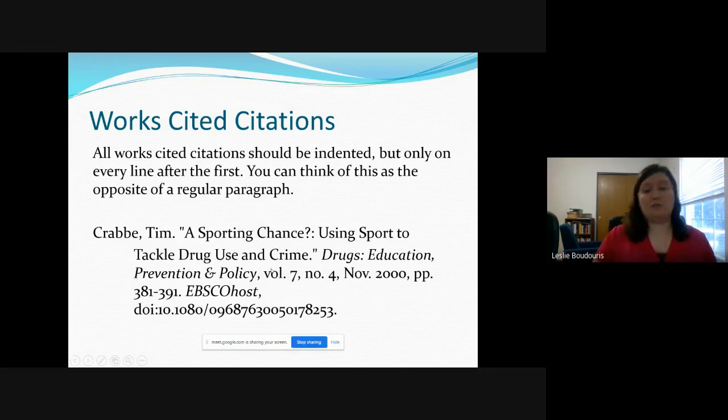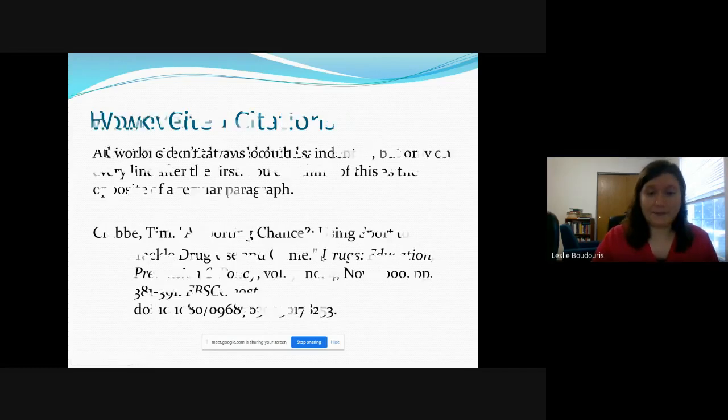And again, later on in the semester, when we're doing this more, I can put very short YouTube videos up to show how to do that on Google Docs and Microsoft Word. Usually you should just hit the tab button. Every now and then, some people's computers don't want to tab, or they tab the whole citation over, and it's annoying. So let me know if anybody needs me to put that up later on when we're writing or citing, and I can definitely do that.